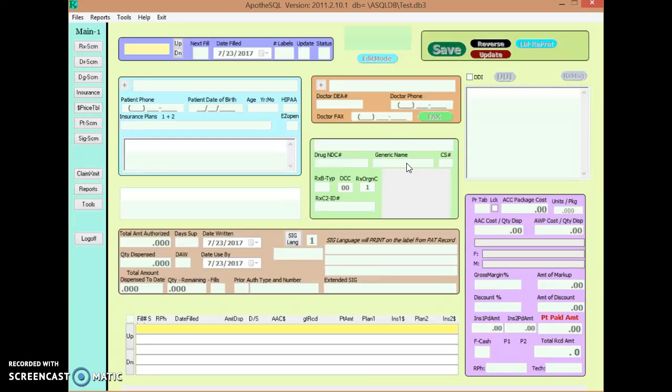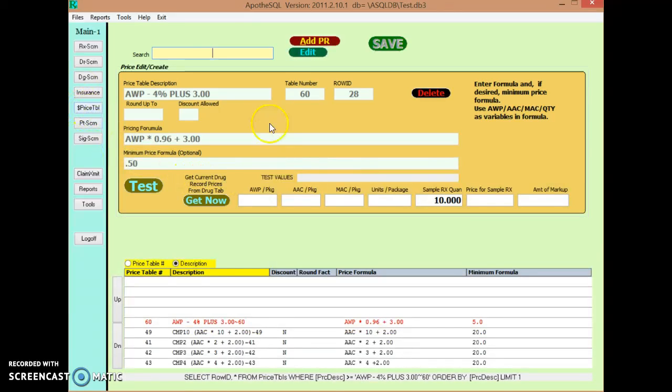The first thing it's going to do is have you go to the price table button, which is over here on the left. From here, you're going to start looking at all of the different things that you can enter, all the different formulas that are available, and they're going to walk you through all of this. What I really want you to pay attention to this week, though, is the information on page 60. This is where they talk about the different pricing structures and what those abbreviations mean and how those abbreviations are used in these formulas.